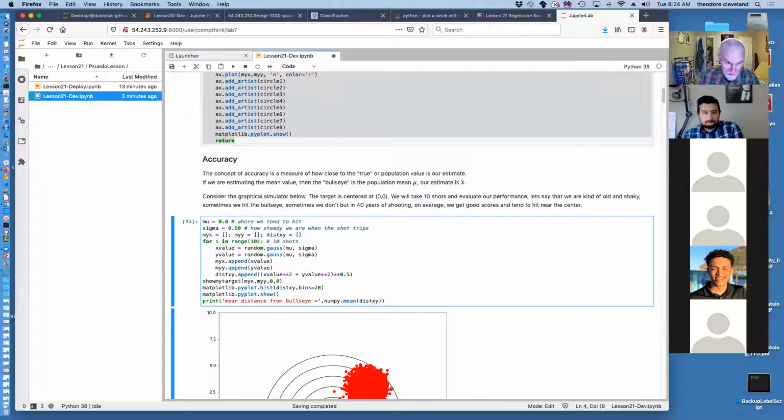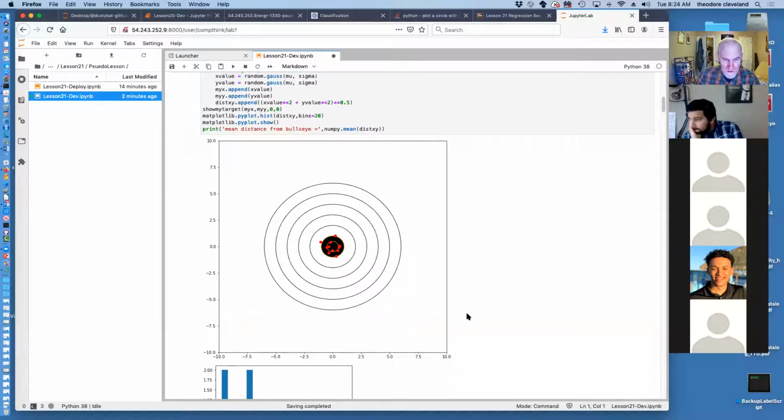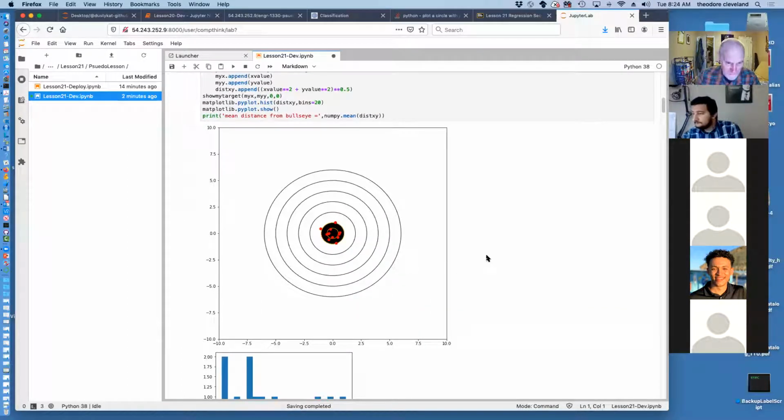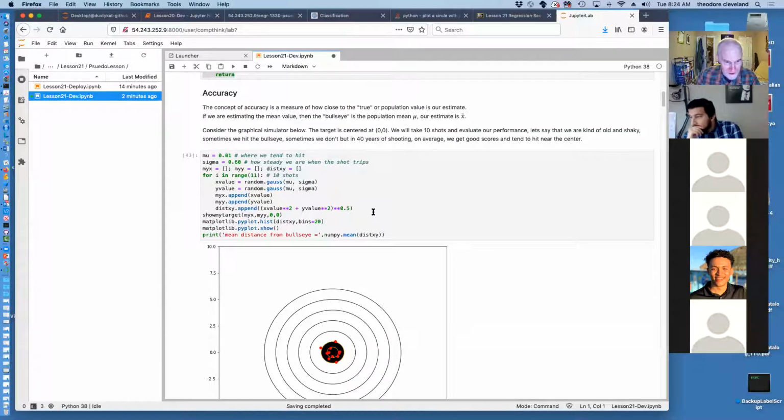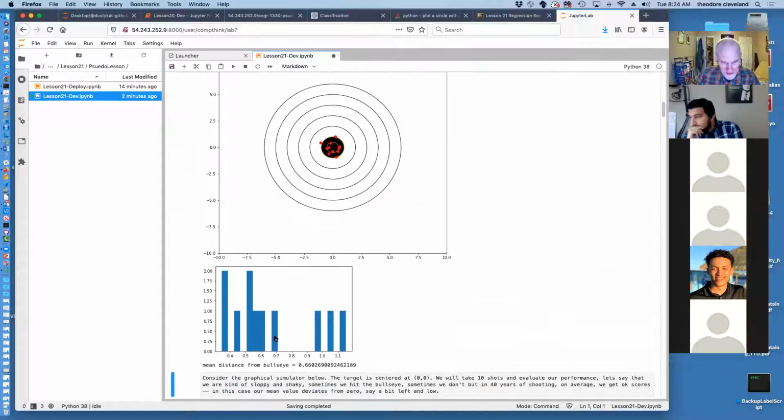And we did some simulations with just 10 shots. Like it says here, after 40 years of shooting, we're pretty good at getting near the center, but let's say we're not perfect. So we do that, and there are our shots, and that would be a pretty good score. Actually, that'd be a 99. That'd be a really good score. And we have a histogram of our performance from the center of the bullseye. Now, the reason we get a high score is by design: shooting games have to give you some area to hit for the scoring.